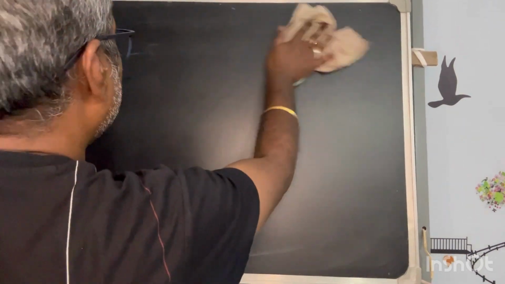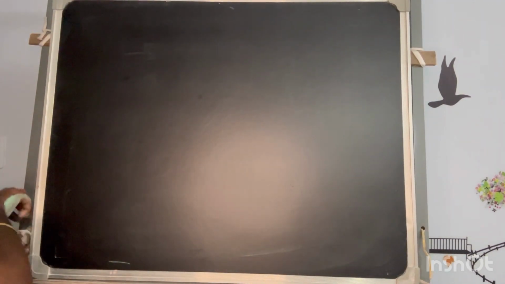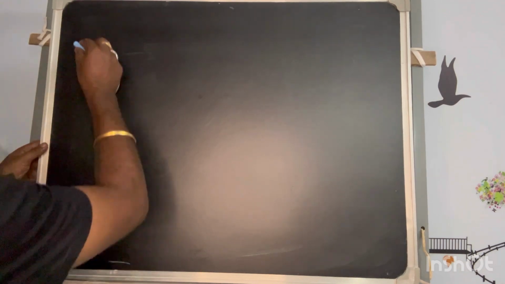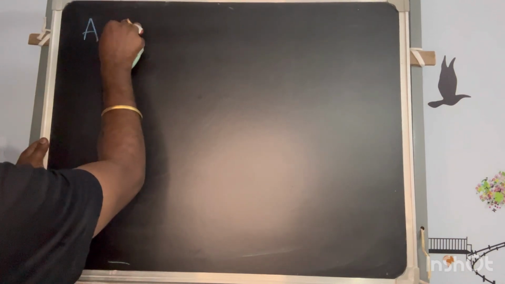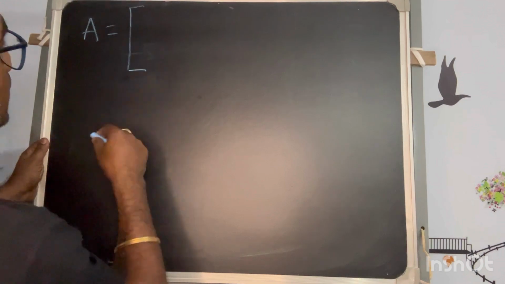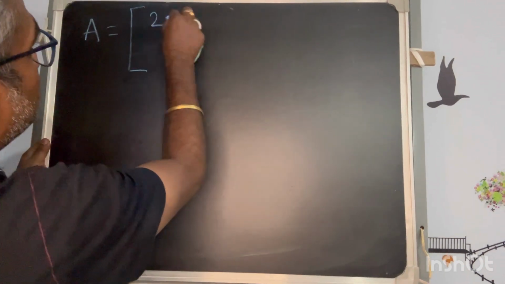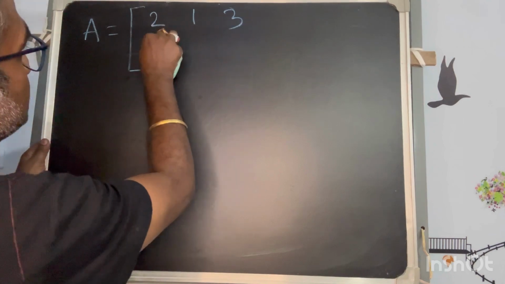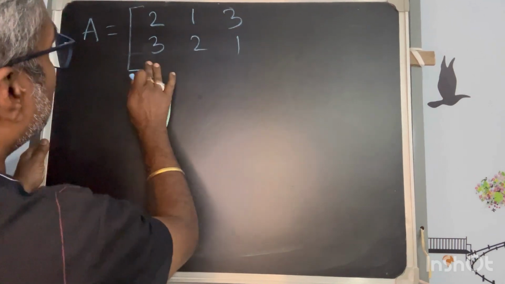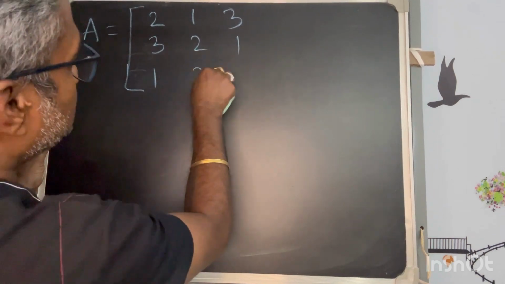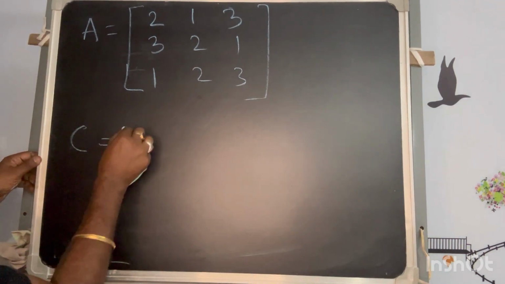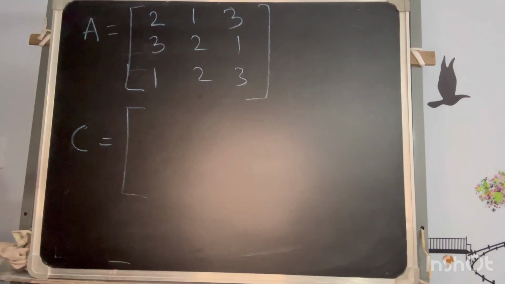Then another example, so that we may try to do at once. So now let's say this is a matrix. Let's say I am taking the matrix with rows 2 1 3, 3 2 1, and 1 2 3. So what would be my final form of this? Can I go straight away?